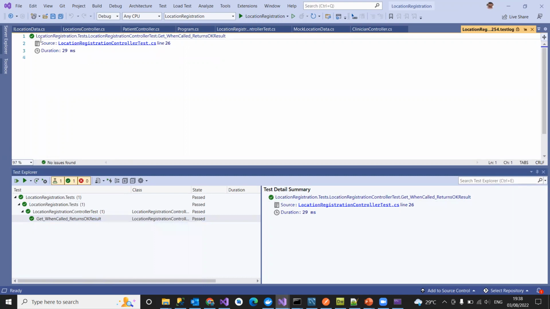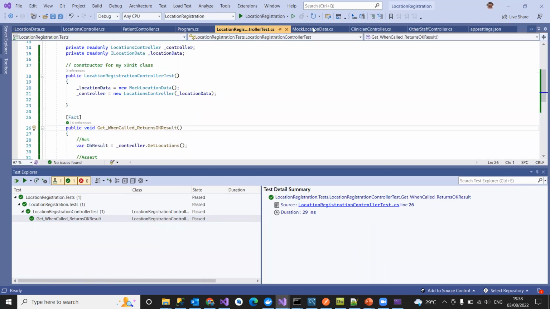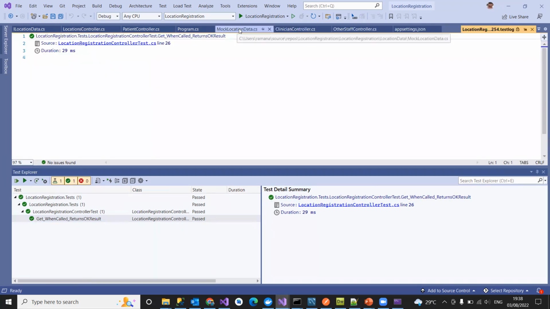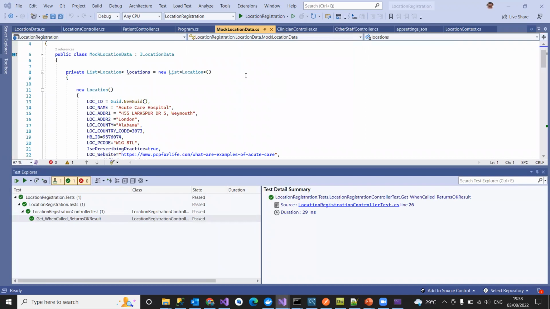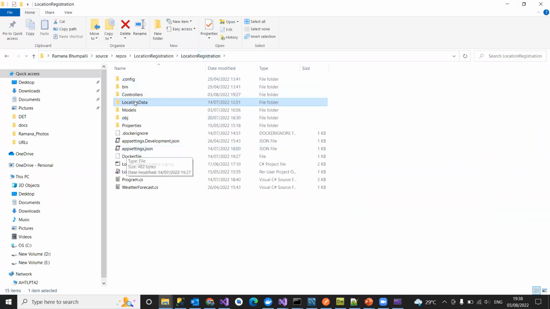Here I have the location registration test case pass or fail status, and you can see the source code when clicking on that. You can also go and see it in the path itself if you want.